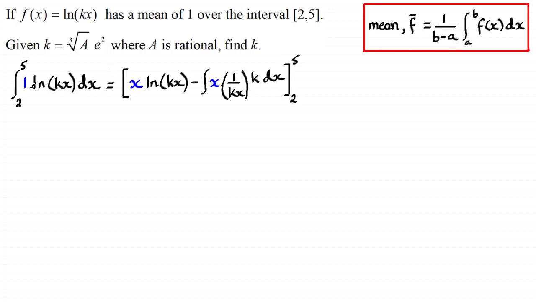So I've integrated the 1. So that's going to be x multiplied by the natural log of kx. And then it's minus the integral of what you just integrated which was that x times the differential of this part here, the natural log of kx. I've used the chain rule here, it's 1 over kx times k. You might want to change this to the natural log of k plus the natural log of x. So when it comes to differentiating, the natural log of a constant that's going to be 0 and differentiating the natural log of x, that's going to be 1 over x.